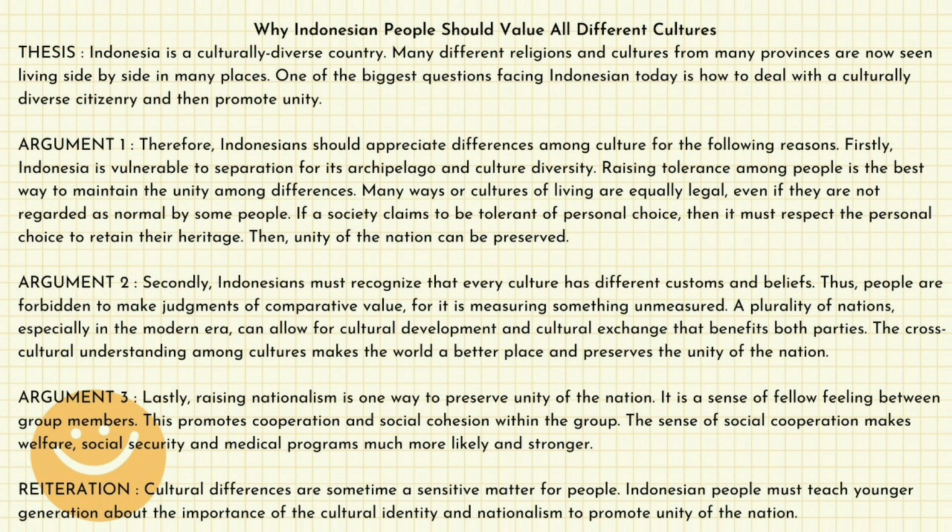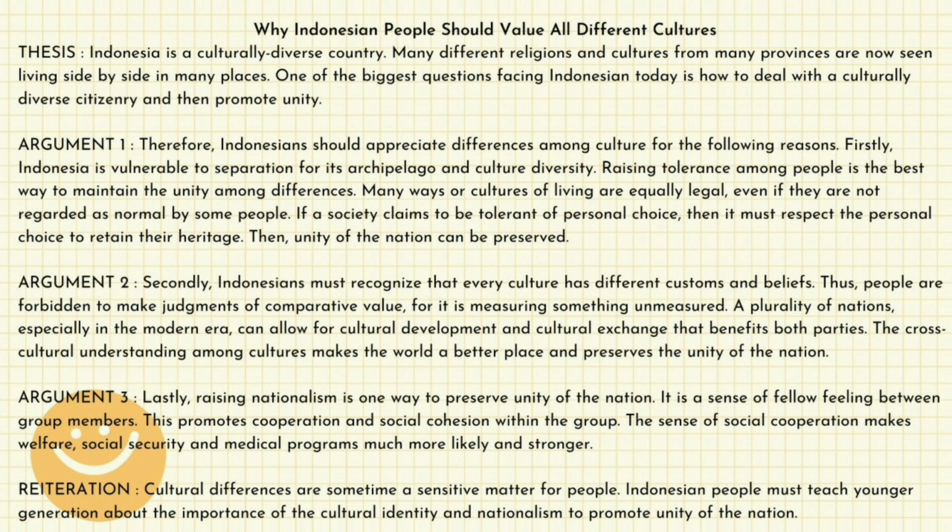And the third argument states, lastly, raising nationalism is one way to preserve unity of the nation. It is a sense of feeling between group members. This promotes cooperation and social cohesion within the group. The sense of social cooperation makes welfare, social security, and medical programs much more likely and stronger. And the third argument states that increasing nationalism is one way to preserve the unity of the nation.